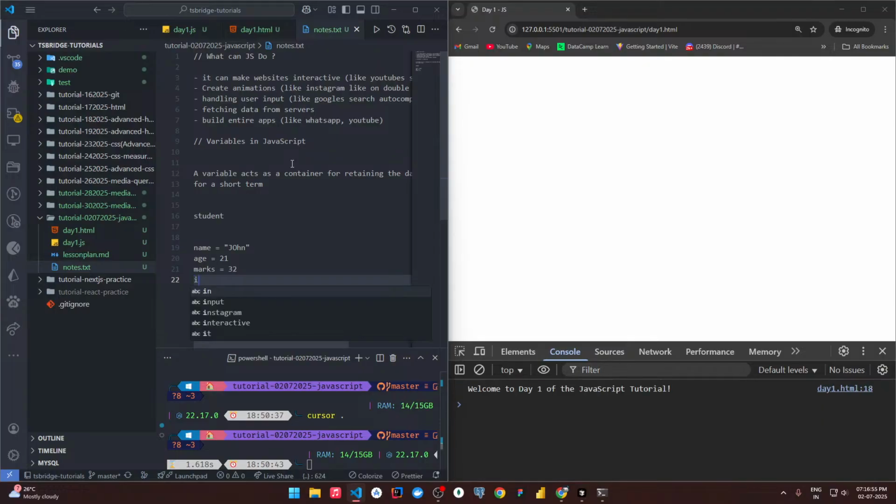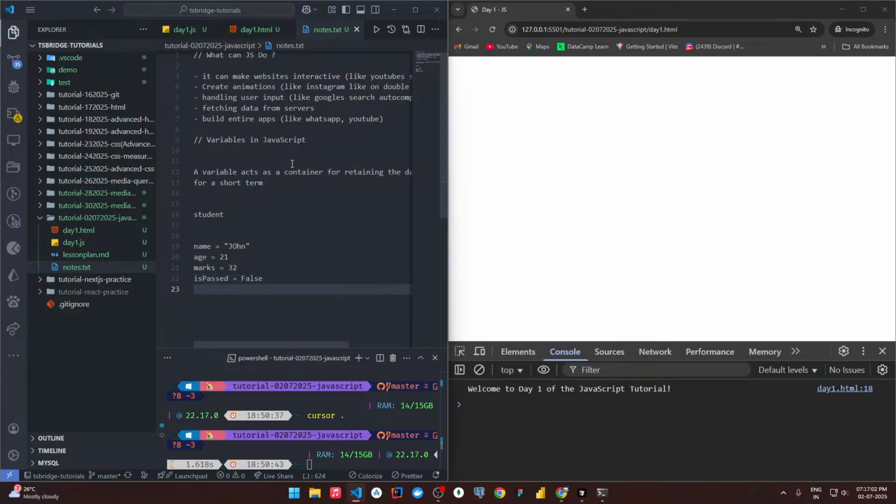Is passed will of course be false, because the passing marks is 33. So these are some kinds of data we are storing.